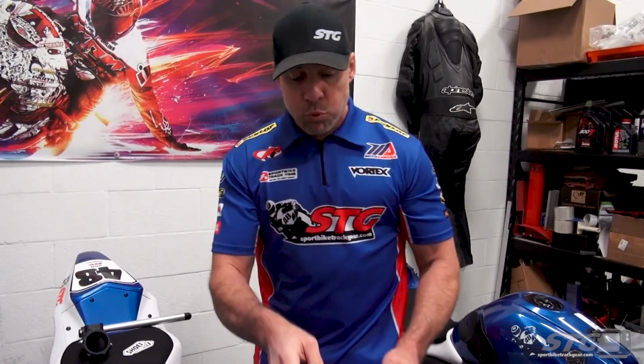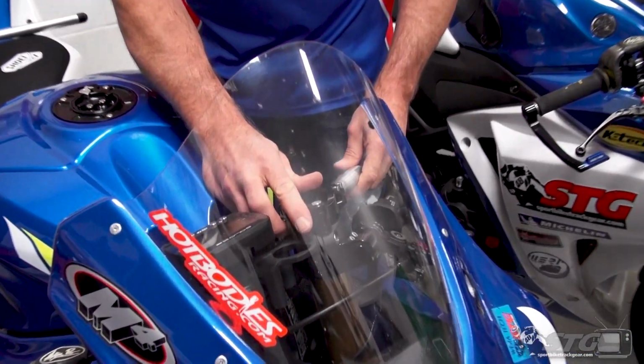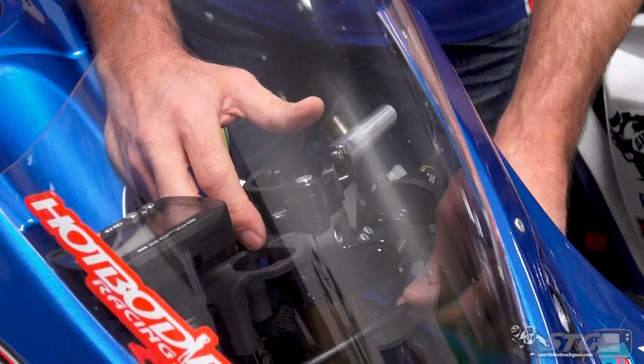We have a full video installing these because this is a really interesting install, a lot like a riser clip-on. Bringing this back changes everything. It changes where the clutch cable is going to ride, where the throttle cables are going to ride. It's just an interesting journey that requires more effort than installing a set of clip-ons that Eric Wood from Woodcraft has basically already test fit on a GSX R1000R and knows those are going to fit with very low drama.